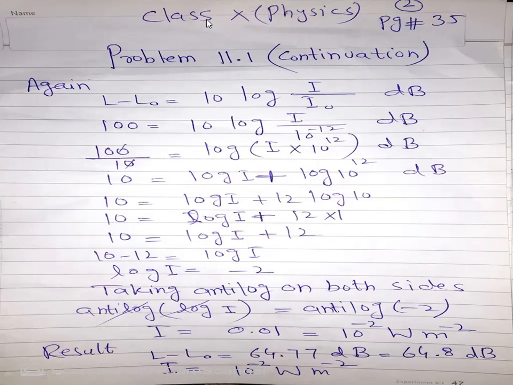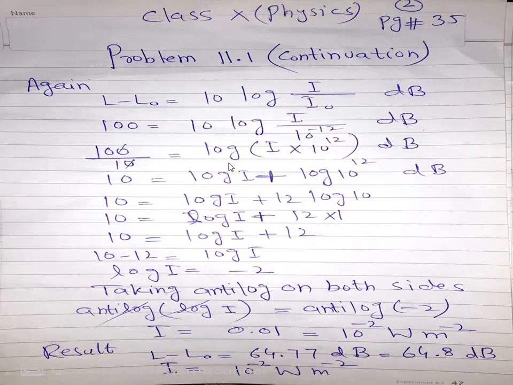Sorry students, I am back now. I will use the same formula, L minus L naught equals 10 log I over I naught, which I used in my earlier part. In this case, L minus L naught is 100 dB. I put the values: 10 log I, and the threshold intensity is 10 to the power minus 12. Again, you take this 10 to the power minus 12 on the top, it will be 10 to the power plus 12. This 10 is multiplied here, so if it goes to the other side, it will be divided. So 100 divided by 10 is 10.